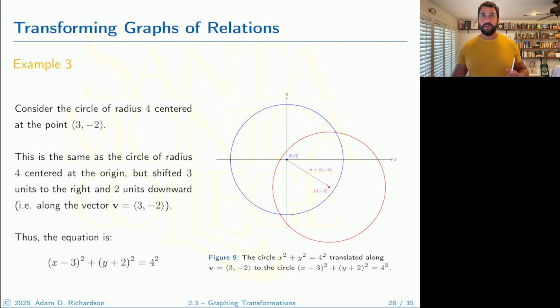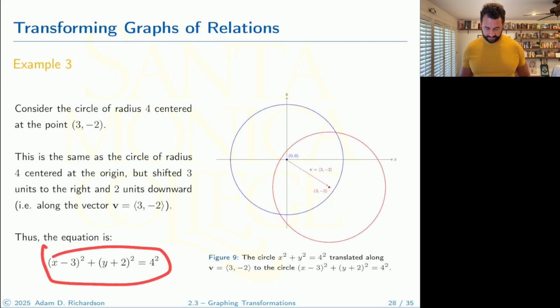Right. So we're not changing the radius. All we are doing is changing the center. So what we can do is take the circle centered at the origin of radius 4, and we can shift the center 3 units to the right, -2 units down, or just 2 units downward, I should say. So we're literally taking this point and moving it to here, maybe more specifically, we're moving it along the vector (3, -2). This is why we were talking about that in section 1.5, when, again, algebra and geometry are best friends.